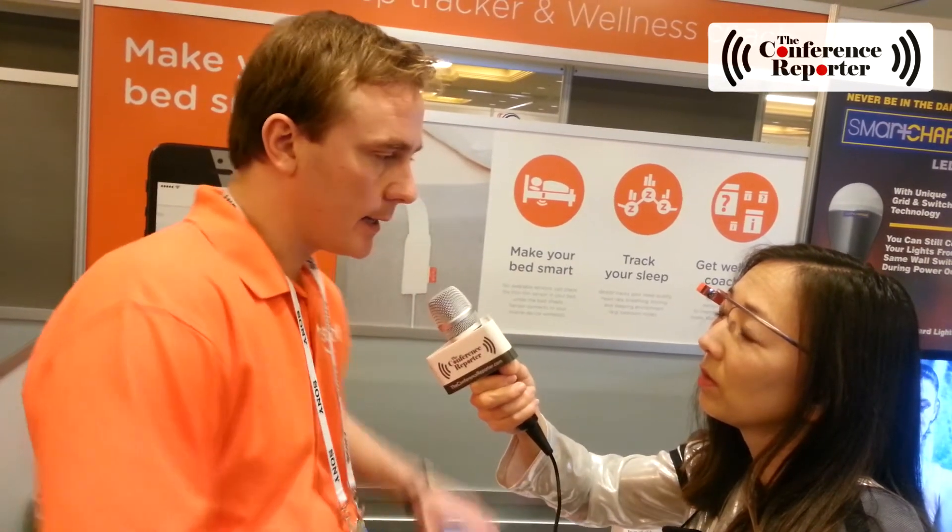Tell me about how it coaches you. This device differs from others in three ways. One is that it's totally ambient and effortless — you don't need to wear anything. The second is that the data is very comprehensive; it's not just movement, it's also heart rate and breathing data. And the third is that in the application you can select your user profile from categories like overall wellness, sleeping problems, stress management, overweight issues, and if you're an athlete, you can optimize your recovery.